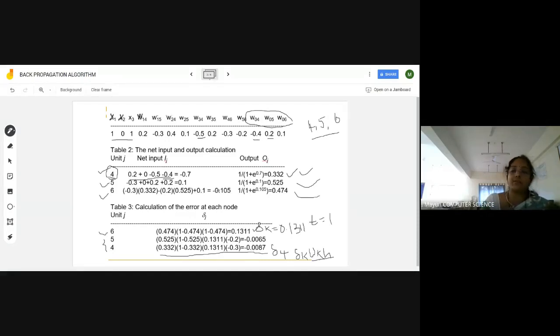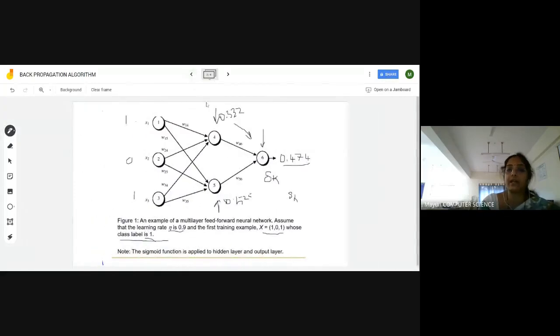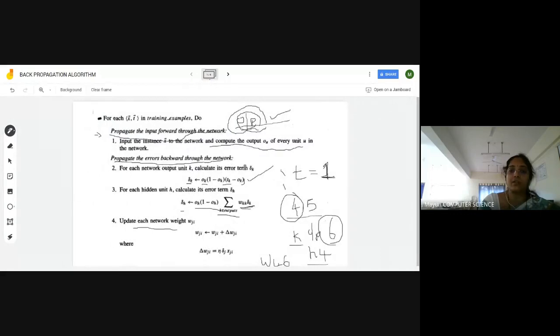Remember, when forward propagating, I have to calculate the outputs at each unit. For example, however many units there are in the hidden layer, that many outputs I have to calculate, and then the output at the output layer also. When back propagating, calculate the error at the output unit and then come to the hidden layer. However many units there are, please calculate the error at all the hidden units based on the formula given. Remember, you have two different formulas for calculating error at the output and at the hidden layer. So this is the formula for calculating error at the output, and this is the formula to calculate error at the hidden layer.